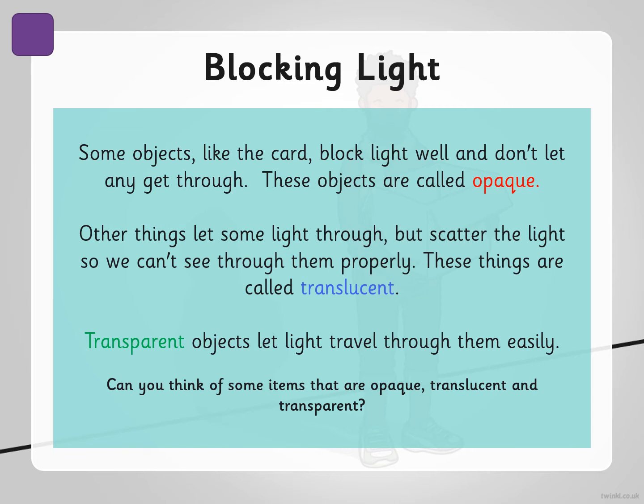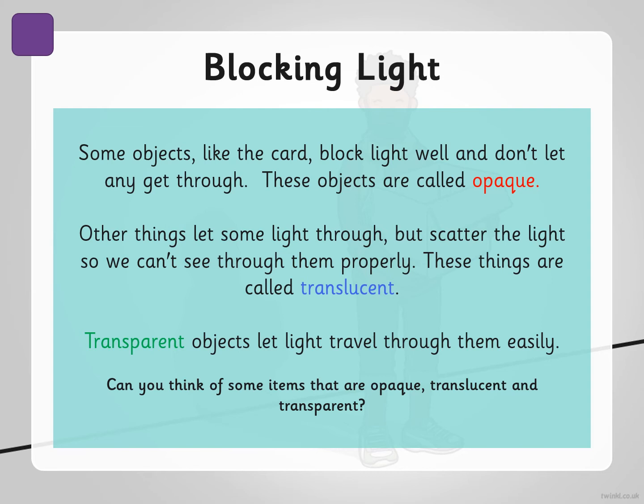In the middle is a word called translucent. And that's kind of a bit in between where you can see through it, but you can't see clearly through it because it's blocking some of the light. So things like a bathroom window are often kind of translucent because you can see through them, light comes through them, but not all light comes through them. Other things that could be translucent are pieces of plastic and sometimes glass. Like coloured glass is translucent because you can see something through it, not clearly.